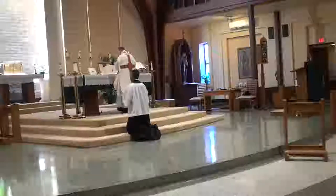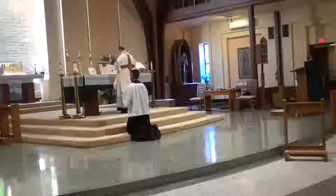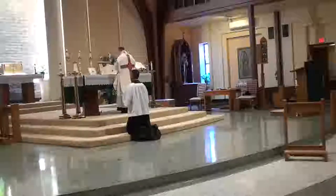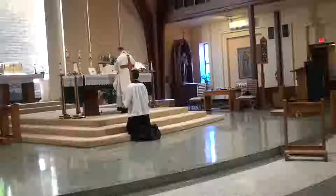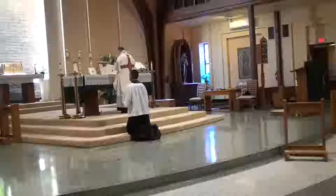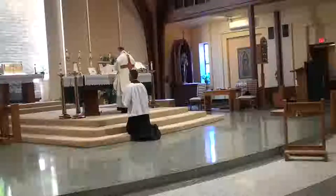Okay, this is the Gloria. Not every Mass has a Gloria. Again, our job is to be still, not moving, hands folded, looking at the cross, listening.